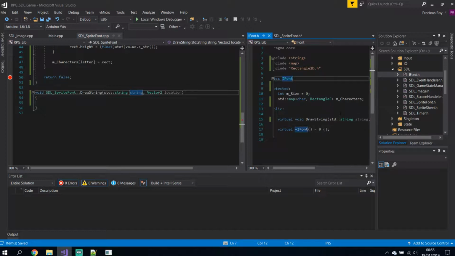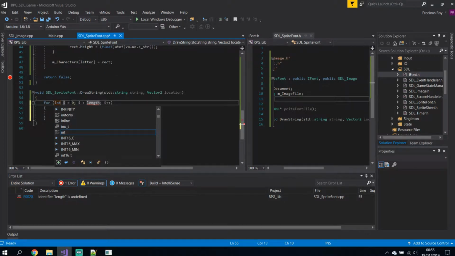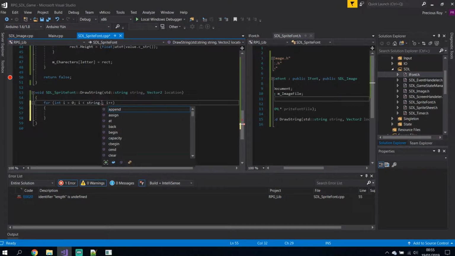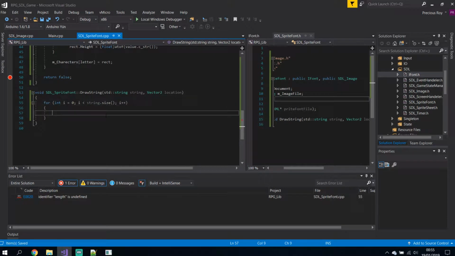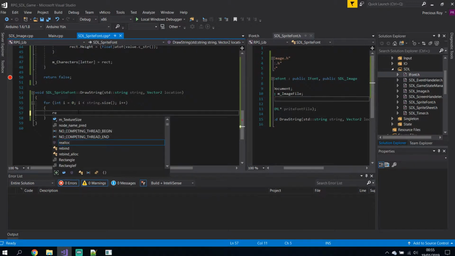Yeah, there we go. Okay, so here we're going to do for int i equals, and here we're going to do, what is it, size? Yeah. Okay. So for each letter, we're going to look up the letter, add it to the width on our location's width. So we're going to do x. Let's do a rectangle. Rect.